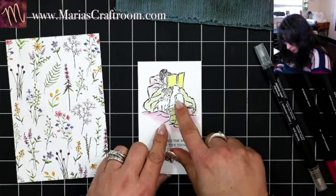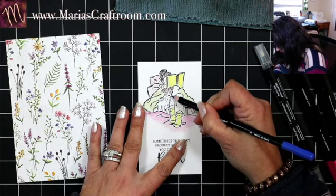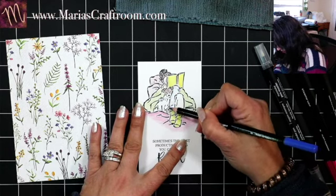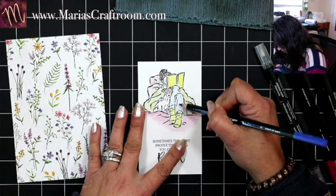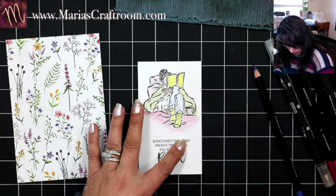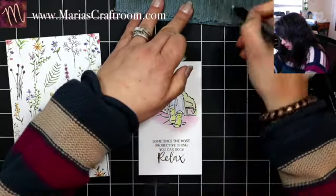Watercolor. Oh, I forgot the blue. This is Night of Navy. This is not crumbling the paper at all, the way watercolor sometimes does. And we'll see how it does with the water pen in just a minute. Let's see.